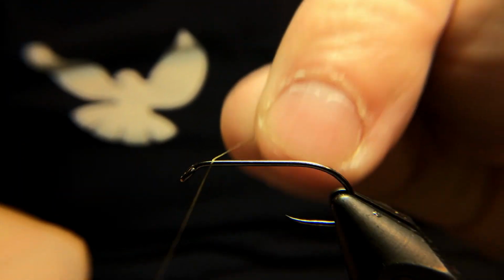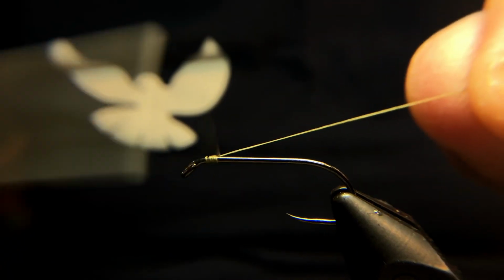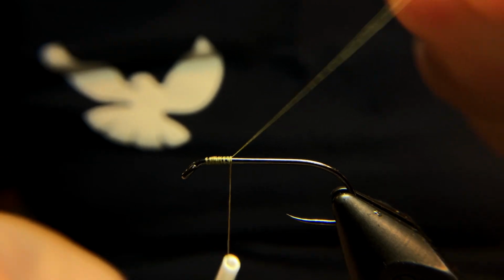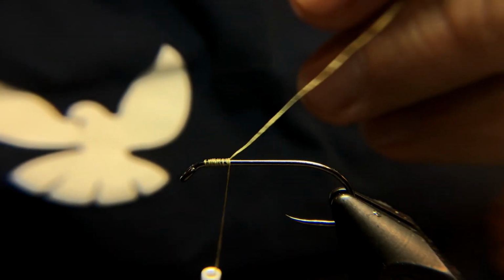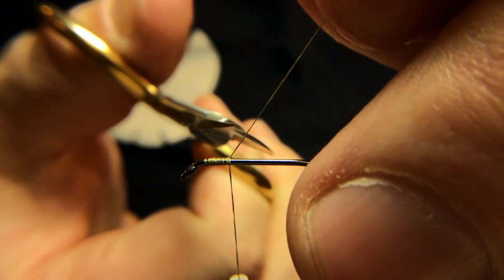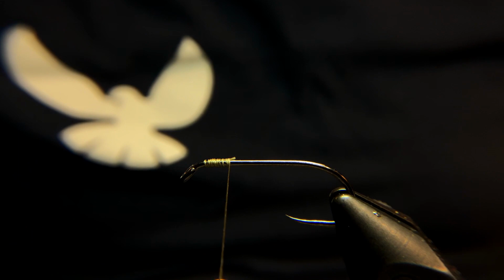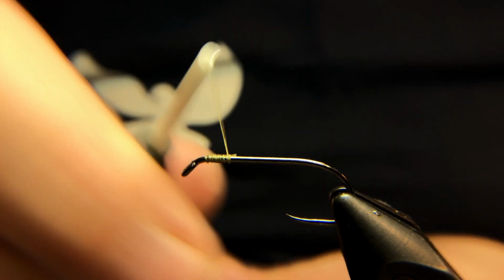Okay, here we go. We're going to tie up a Jiggy Baby Bugger. We're going to do this on a Firehole Sticks 839. This one is a size 10. I tie them in size 10 and 12, so they're little bitty guys. Using some Unithread 6/0 in olive here.